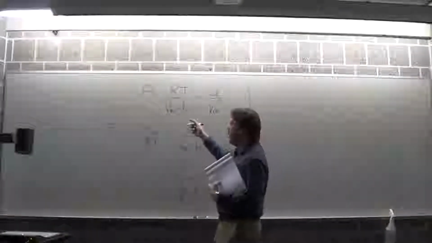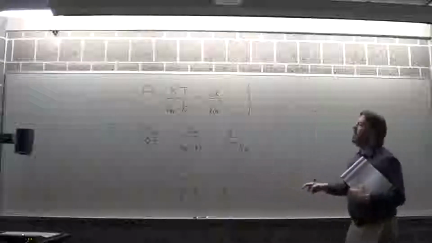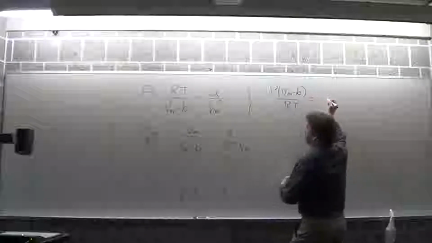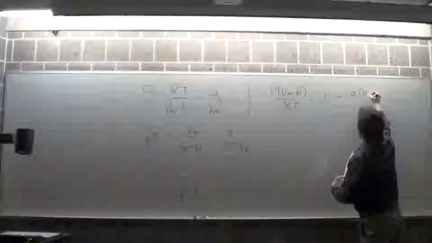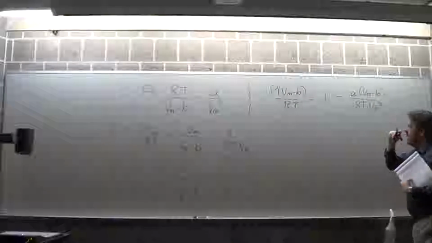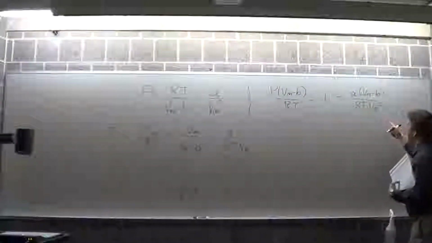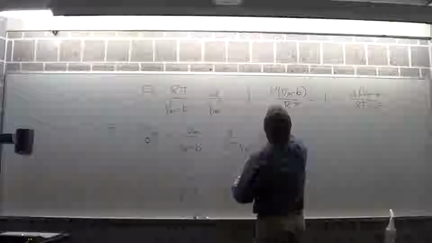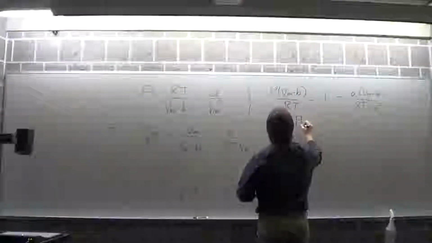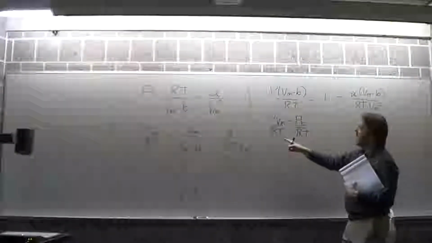You can do that. Okay, now, in my advanced algebra think, or more accurately, I actually wrote the question, I can see that I can find the 1 right here by multiplying everything by VM minus B, and what I didn't put in there was to divide by RT. So, VM minus B over RT is equal to 1 minus A times VM minus B over RT VM squared, A minus B divided by RT. Someone starts screaming at me if I do this wrong. So I got PVM minus PB. Okay, there's my compression factor.